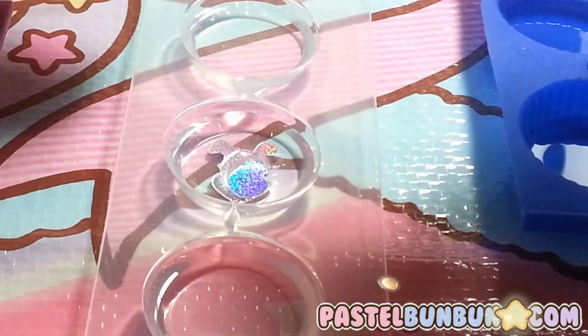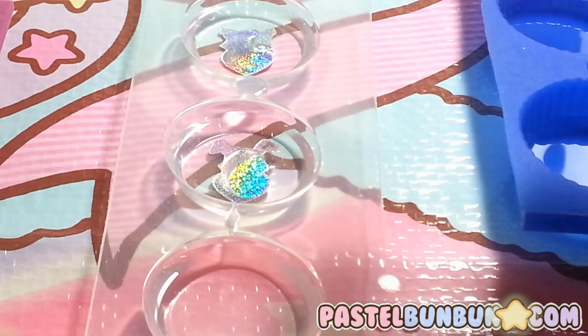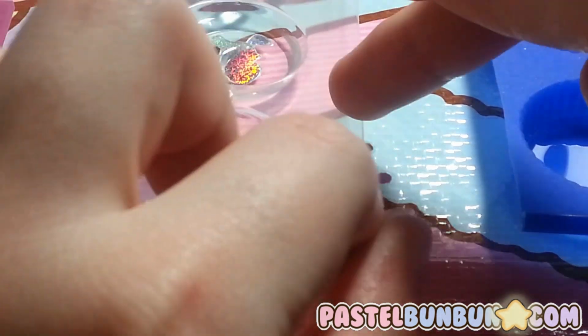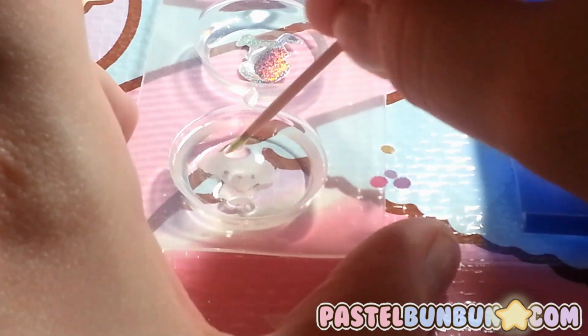So I'm just facing them all down, and they're all different types of stickers. I like the holography kind of epoxy ones and the clear ones. So there's like some Berry Puppy, there's some Jewel Pets.